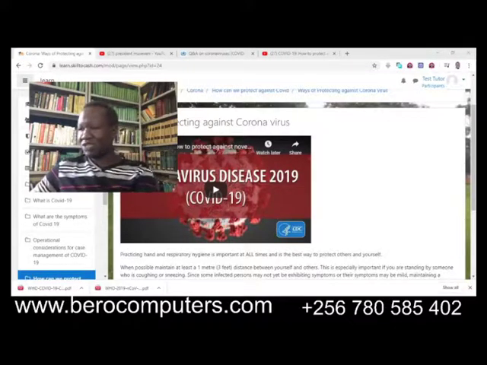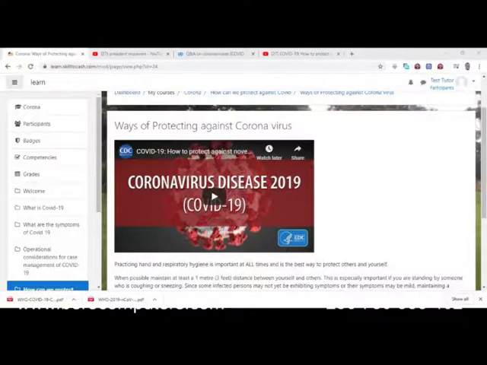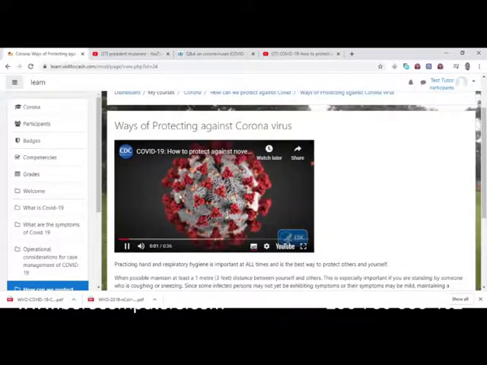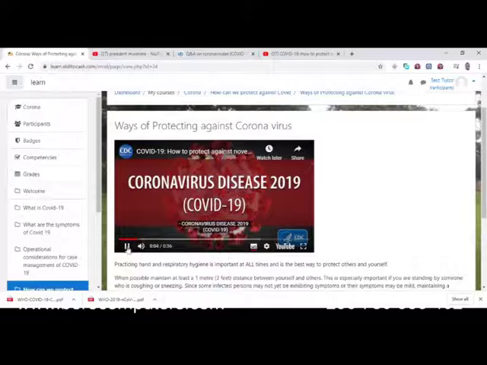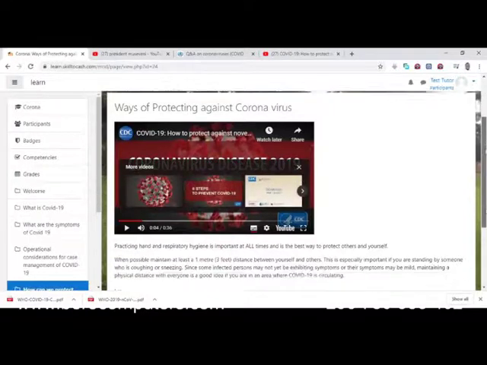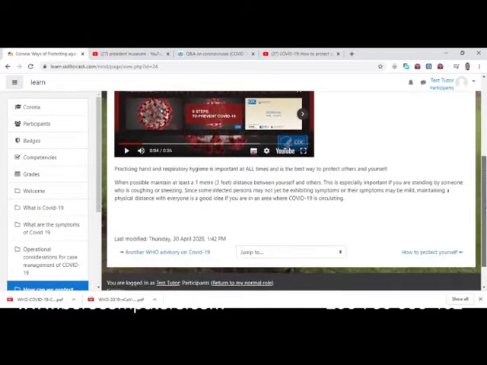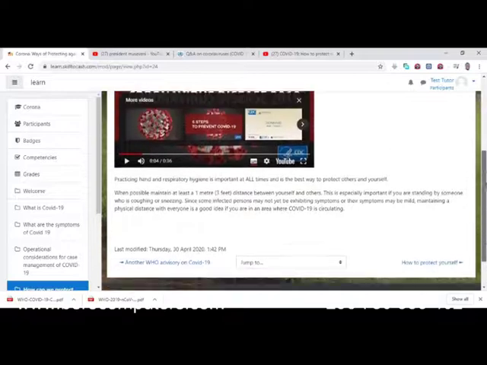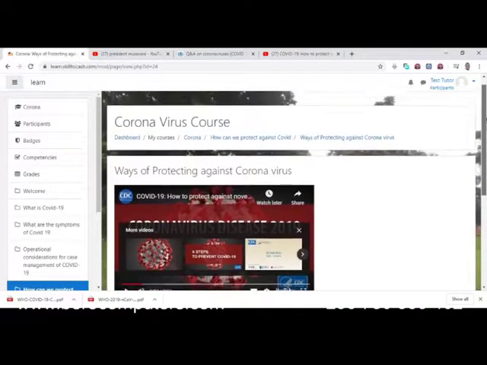This is what the students will see. You can always play around with it. So the student can just click here and play the video straight away. As you can see, it will play on the page of the student. Now you can also go down here and see what the student sees. So the student sees the other topics, and if there are other things, they would also be seeing them on the same page.